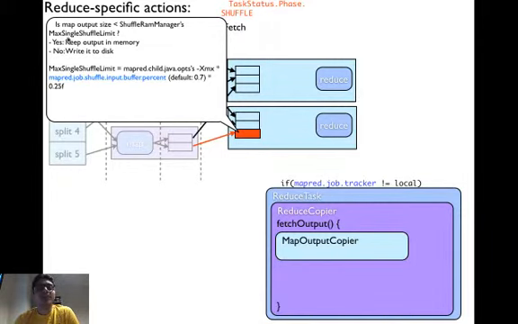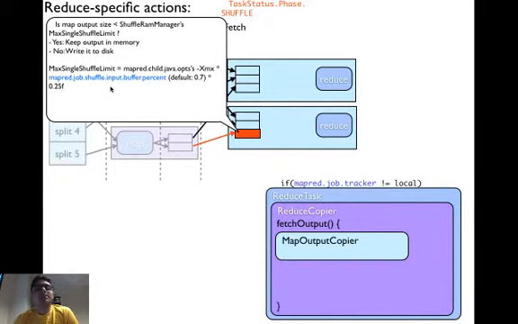This value, that is max single shuffle limit, is computed using this formula. You use a certain user-defined threshold, you multiply that threshold by the amount of memory allocated to that reduce task, and you also multiply by a constant 0.25, which specifies that for a given map task, you can only get 1/4 of the memory that is allocated to the buffer of the entire reducer. Therefore, it's multiplied by 0.25.